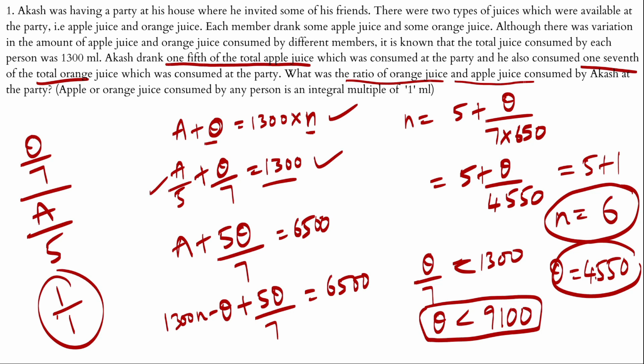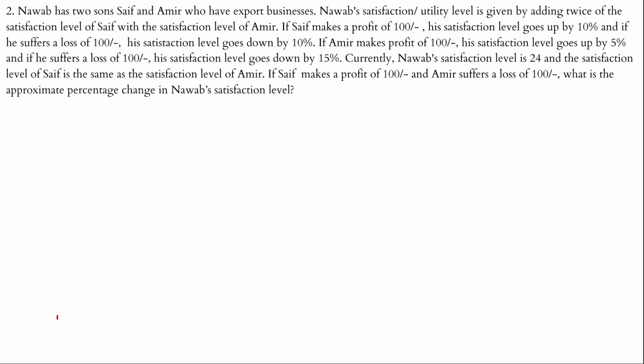But you must practice some variety of questions in order to get accustomed. That's what we are going to do in all these advanced sessions. After arithmetic, we'll move on to algebra, and after learning all the concepts, we'll move on to the advanced session of algebra. Same goes with geometry as well. Same goes with the modern maths, that is probability, PNC, and all that. Right? So this is the second one.